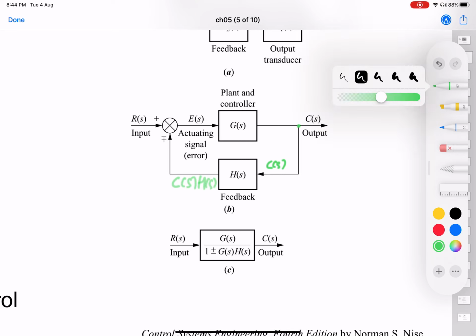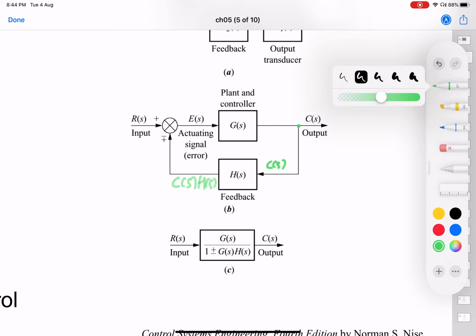Negative feedback is the most common feedback. In case it is not negative, it is positive, then you have a minus sign here, right? So that is why in the feedback path, the overall transfer function is G divided by 1 plus minus GH. If it is negative feedback, it is 1 plus GH. If it is positive feedback, it is 1 minus GH. So these are three most common categories, right? And now if you have a complicated block diagram, what are the strategies that you use to simplify it before you're able to write down the transfer function in a compact notation?